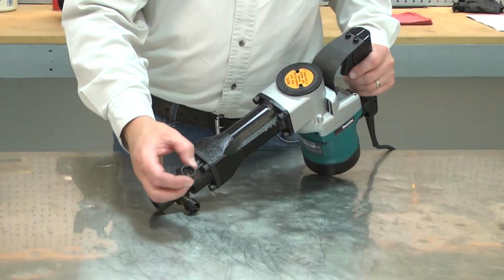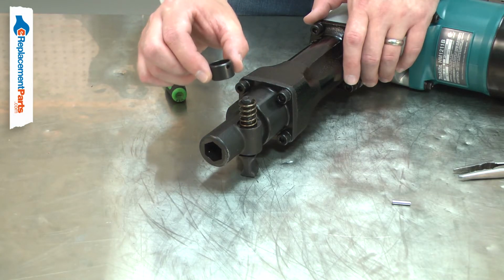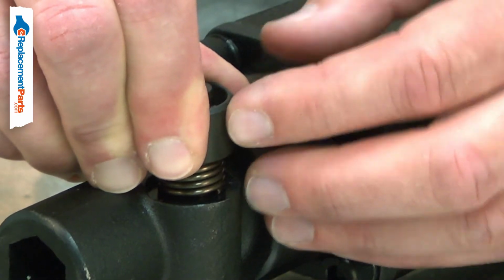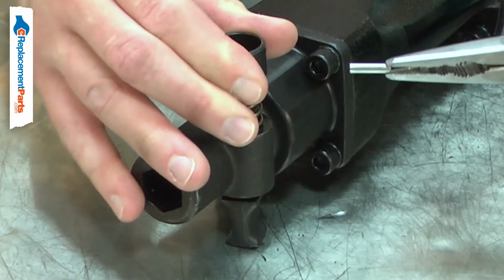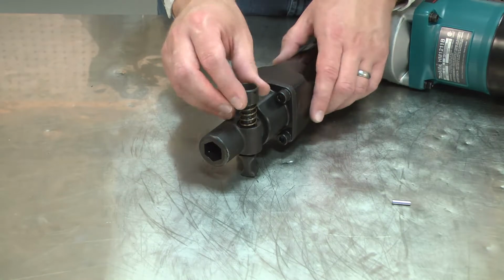The retainer ring is part of your Demolition Hammer's tool clamp assembly. The ring fits over the tool retainer and the spring. It compresses the spring and holds the clamp together along with the pin. The retainer ring can be damaged if the tool is dropped, or lost if the pin comes free. Replacing the retainer ring is a repair that you can do yourself, and I'm going to show you how.